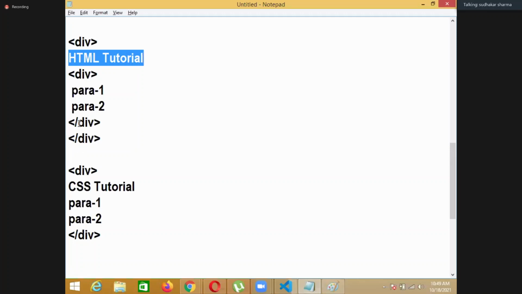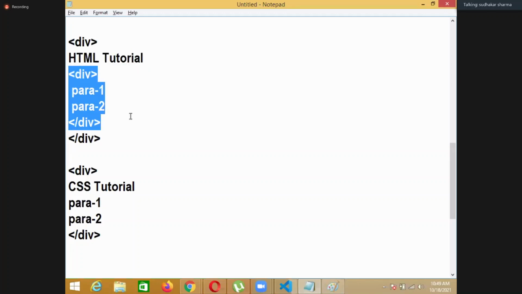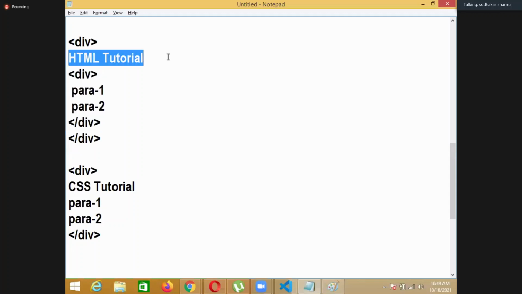In every division, again another division is present. For content we have a division, and for the heading we can have another division. This is how we have to keep the content. That is the only reason for div and spans. This is div. Spans are used for side-by-side content.